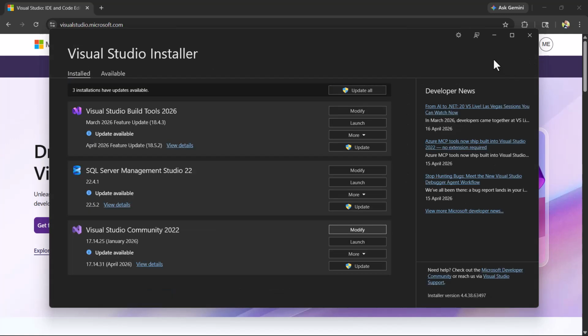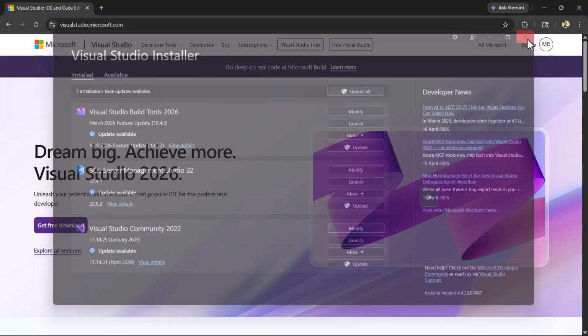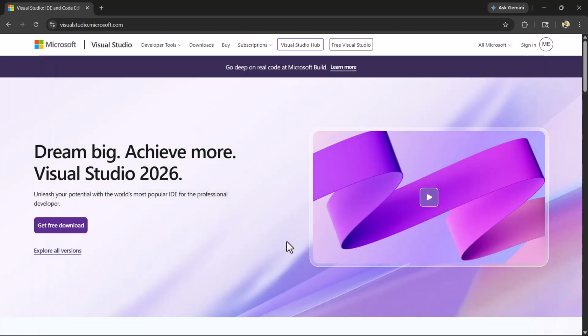Don't worry, you try it. If you are not able to download and install this, tell me in the comments. I will make a separate video on setting up Visual Studio and all the required libraries. We're not going to waste time here, because you can easily do this. Just come here, get the free download. I am right now using the 2022 version. You can use any version you want, but I think 2022 or later is better. Latest is always better.